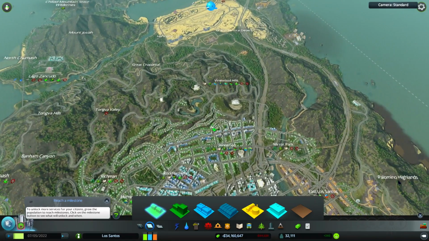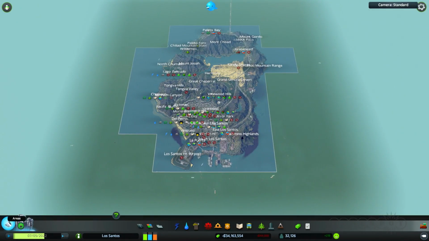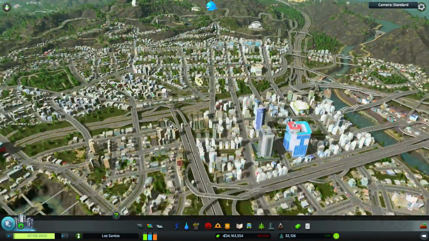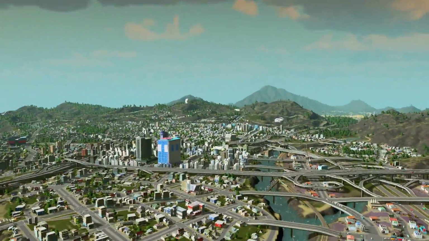It doesn't even fit on my screen when I zoom all the way out. So they've used all the blocks, have they? They've basically used pretty much all the blocks. Holy crap. So that's what you can make in Cities: Skylines.